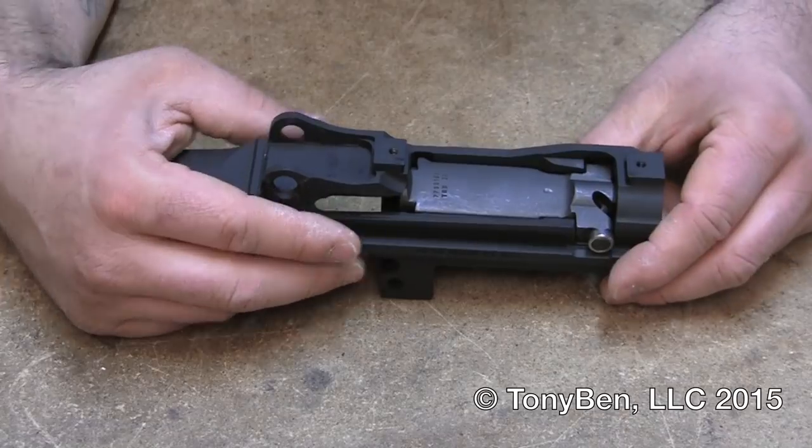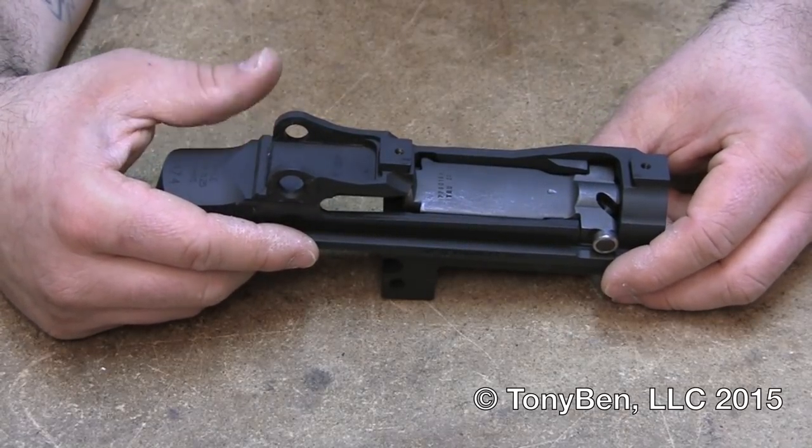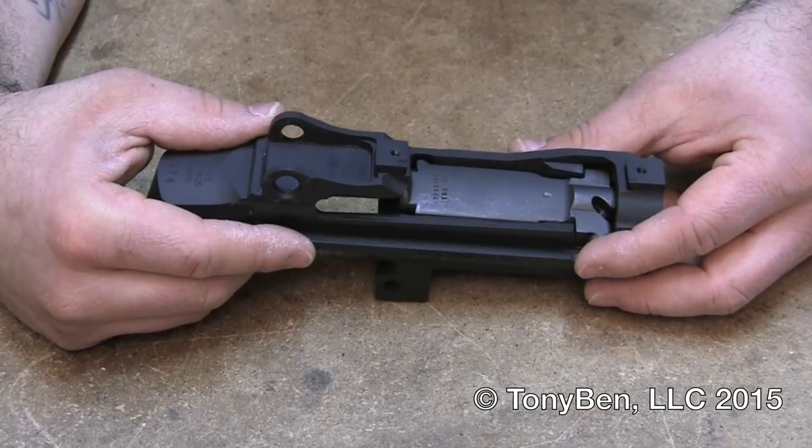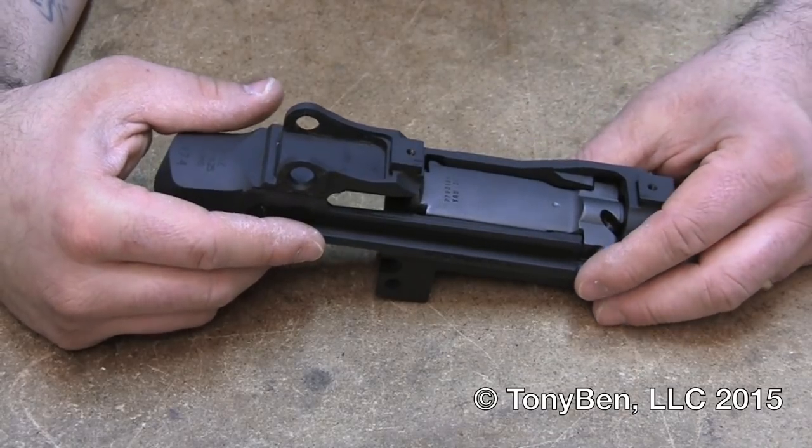And with that, you should be done with your receiver inspection, and you're either ready to return the receiver and address the issues that you found, or you're ready to go ahead and build. Good luck.